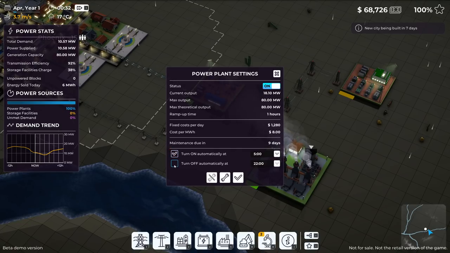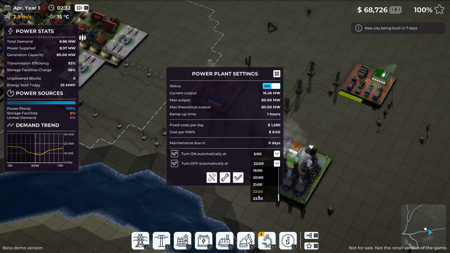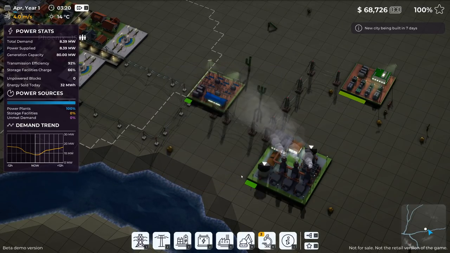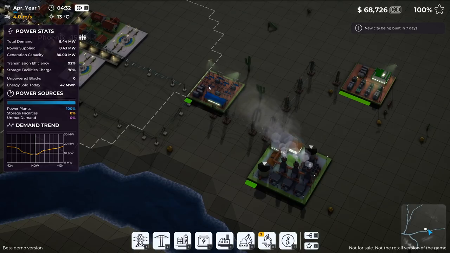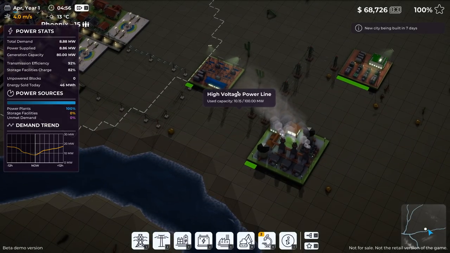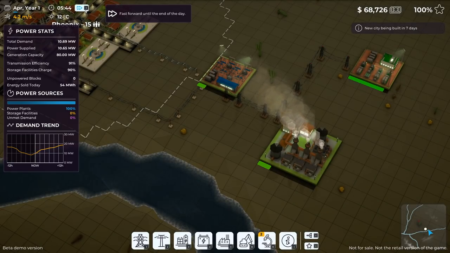Anyway, what we're gonna do is we're gonna say turn on automatically at 5 o'clock in the morning. Turn off automatically, we will turn that to like 11 o'clock in the evening. And we'll give that a punt, shall we? So I think that that's only going to take effect on the next working day. So we might want to skip forward to that point and just test it out.